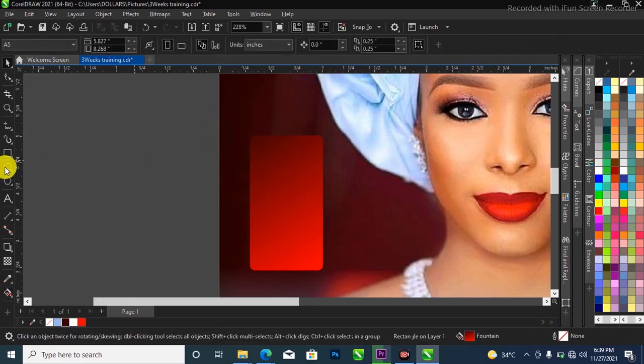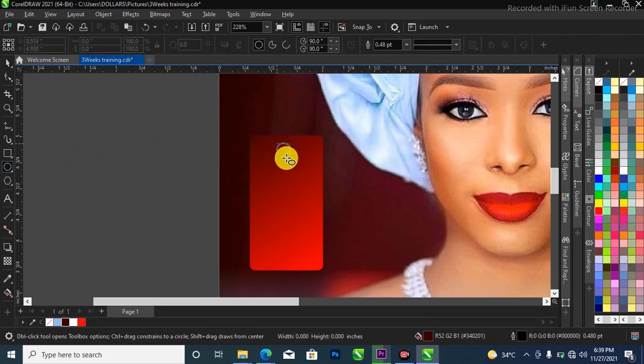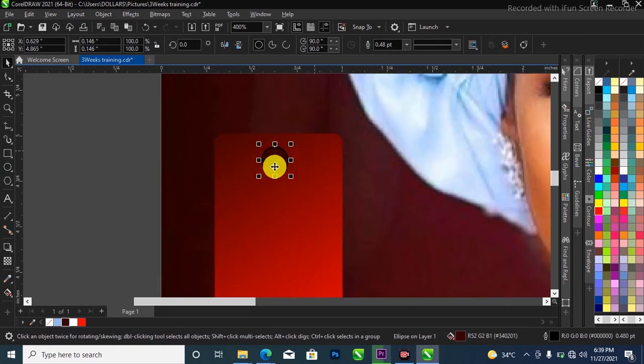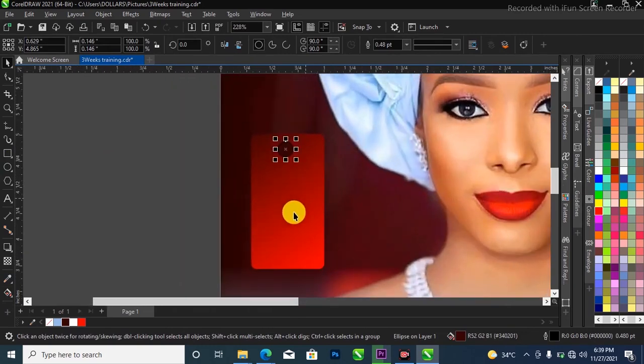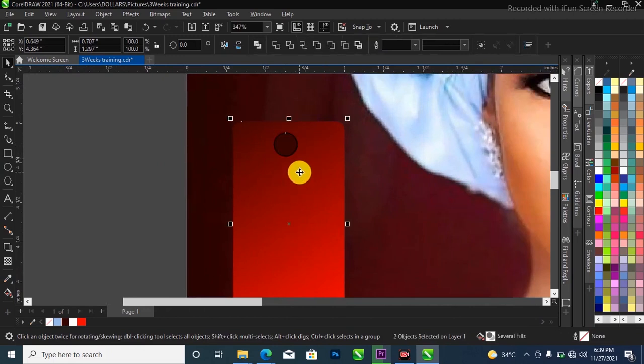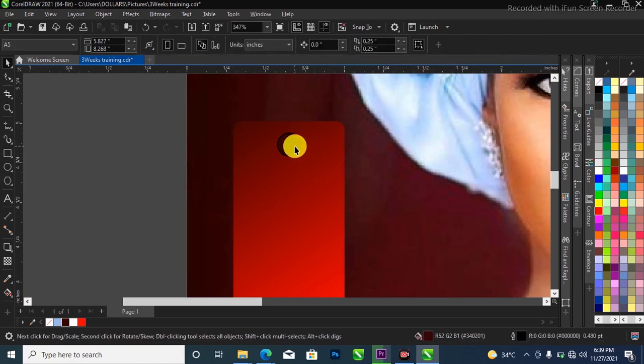So I'm going to select my ellipse tool, then draw a narrow one over here. I'm not making use of that. I just want to create a shape in this rectangle that we drew. So I'm going to select the circle, then hold down shift to select the triangle again, then hit C to centralize that circle with the project.